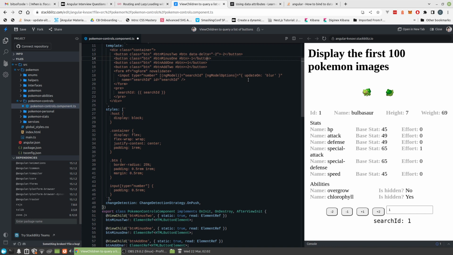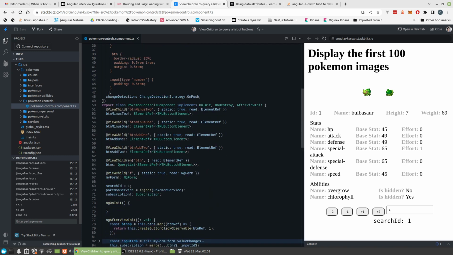The delta is -2 for the first button, -1 for the second one, 1 for the third button, and the delta is 2 for the final button.